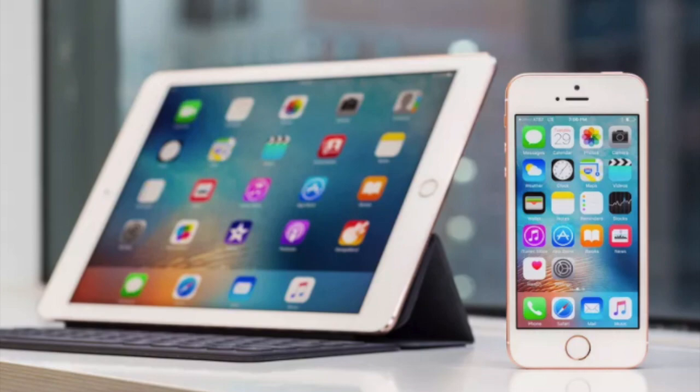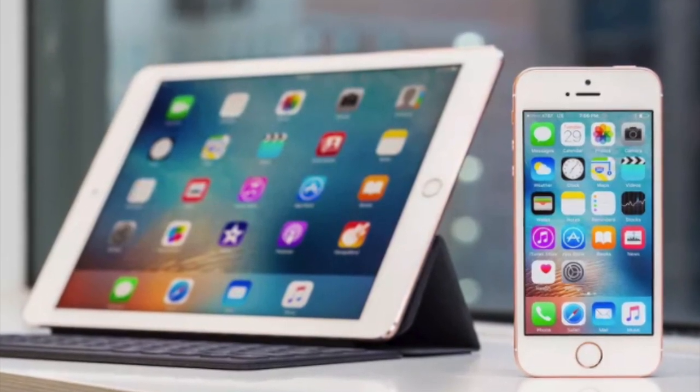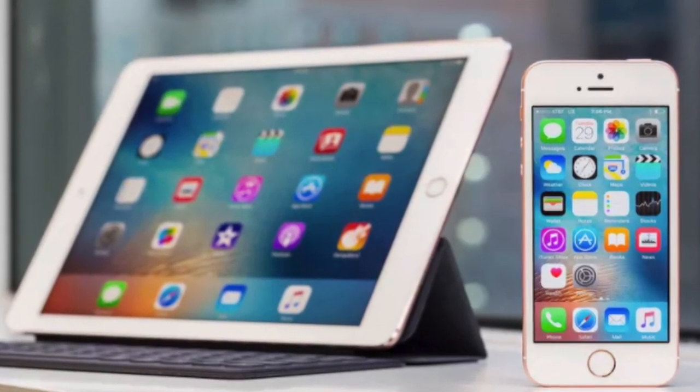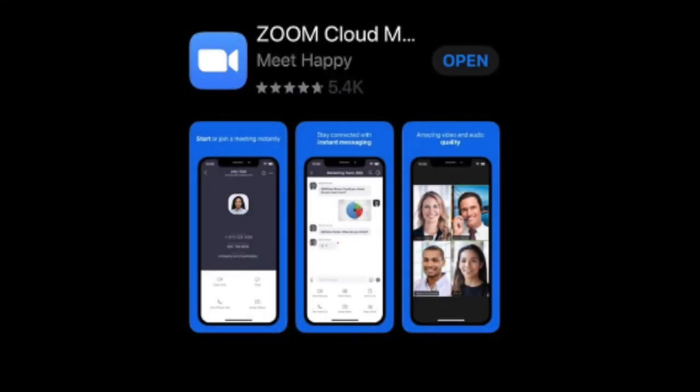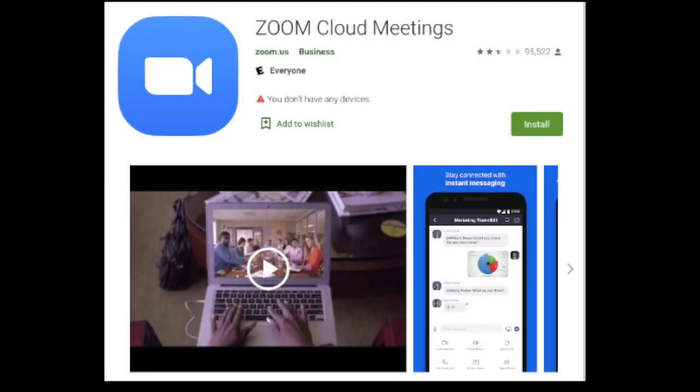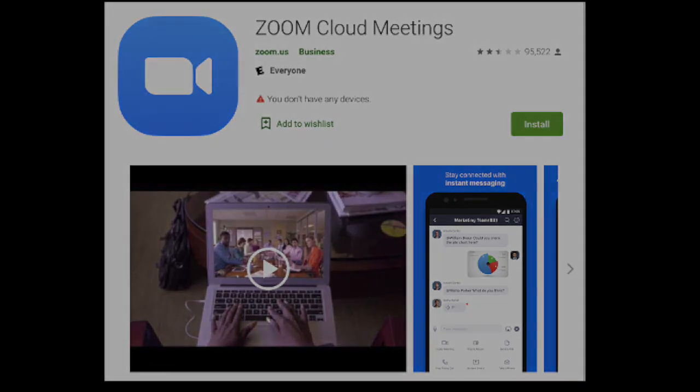To join a Zoom mediation on the internet from a mobile device, like a smartphone or tablet, you must download the mobile app ahead of time. I have included a link to zoom.us/download that you can click from your mobile device, and you will automatically be redirected to the Google Play or Apple App Store to install the correct app.